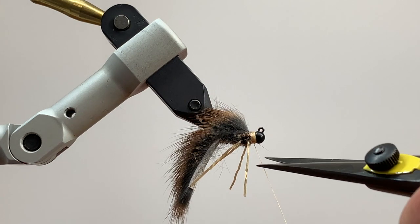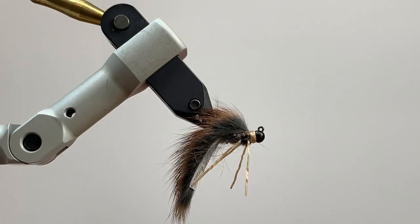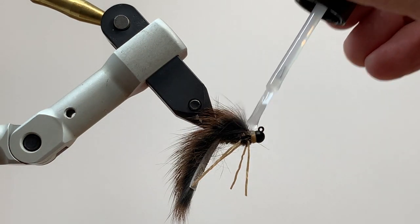clip it off. And then at this point, you can finish it with whatever you'd like, a head cement, a glue. I like to use Sally Hansen Hard as Nails. You can get it at really any beauty store.